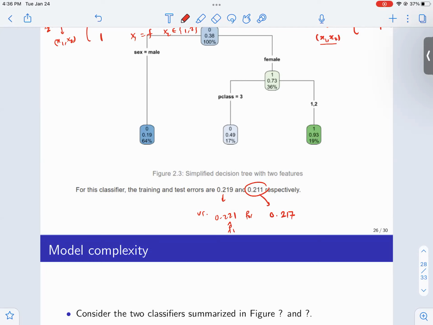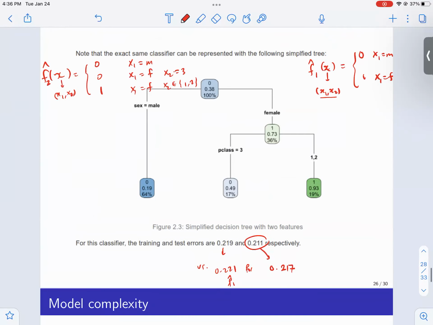You want these errors to be smaller, so you go with the model that has smaller, let's say, training error. Or if you really want, you could do it with test error. But you shouldn't choose between models based on the test error. If you really want to use test error, so that's the thing that we are deciding here is called model selection. So you have two models you want to select between.